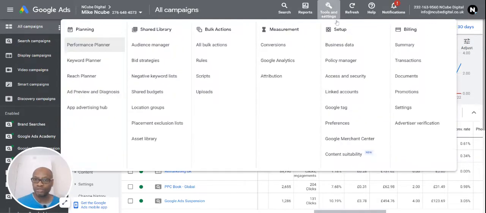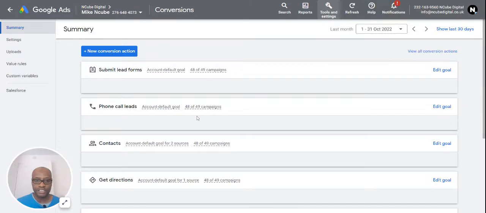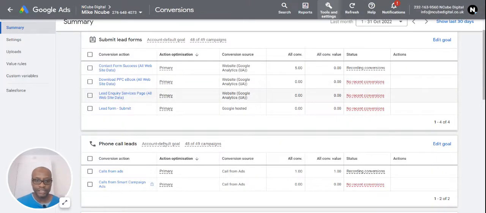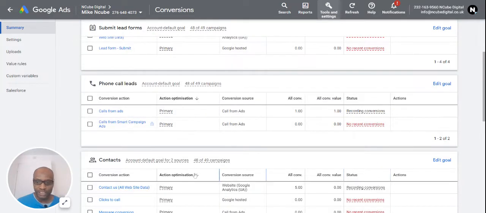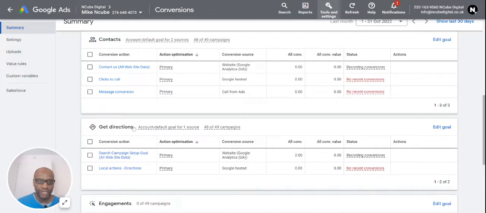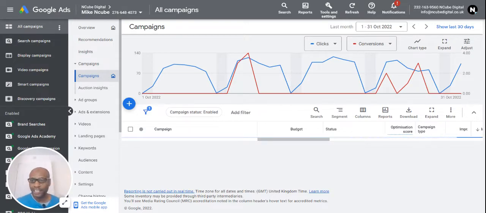For example, if you go to tools and settings and look at this account, we can see the different conversions that are being tracked. Some of the tracking is coming from Google Analytics, and it just gives us a lot of information like contact form success, download an ebook, and so forth. Things that I tend to do well with. Even calls, you need to be able to track that and see where your calls are coming from, even on the website and from the ads and so forth. So many things that every business can track, and every business should be tracking something and doing it in Google Ads and in your reports.